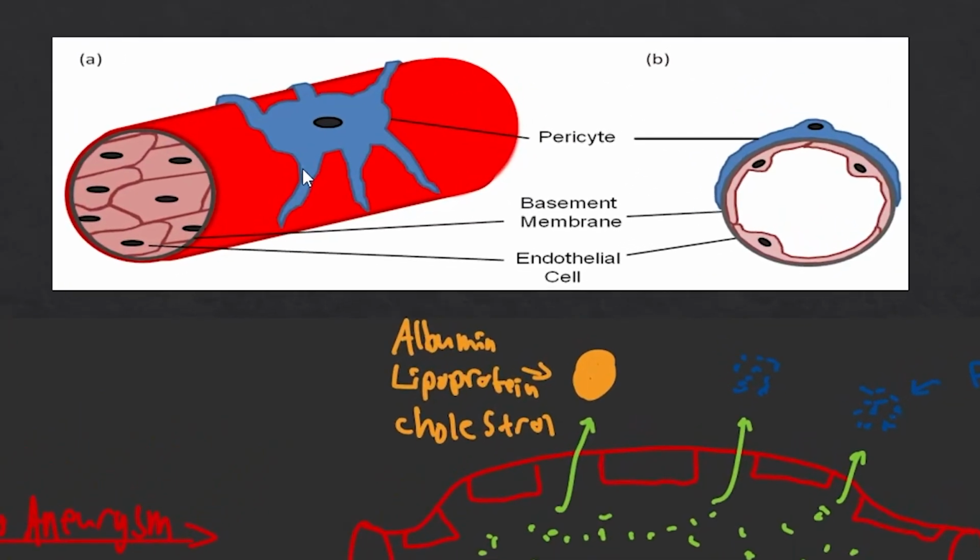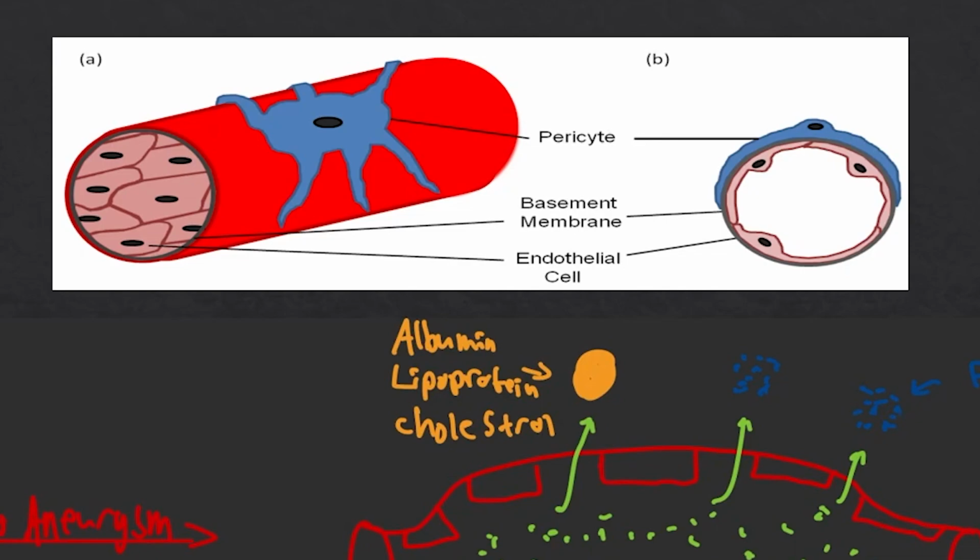So we have a vessel, okay, and this vessel is surrounded by a cell which has, we could say, claws maybe. It has extensions coming outside of it, and it surrounds the capillary. Its function is to maintain the integrity of the blood vessel and regulate the permeability. So we don't want fluids leaking from outside, and it maintains the integrity of the blood vessels, okay.